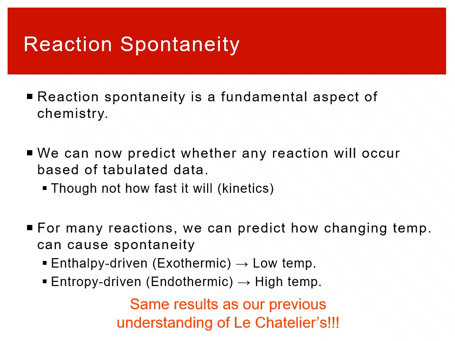Another really important aspect of breaking it down into delta G, where we can decompose it into the enthalpy and entropy driven ideas, lets us make predictions about how we can control spontaneity. Whether or not we want a reaction to happen, how should we move the temperature? How can we inform and control how chemistry happens? It's actually the same results as the previous ideas from Le Chatelier's principle, but it's a bit more quantitative. It's a bit more explicit.